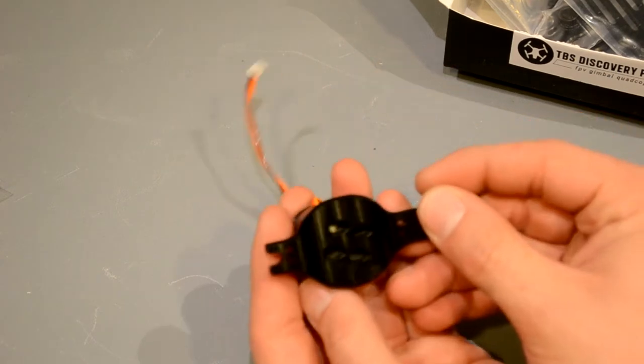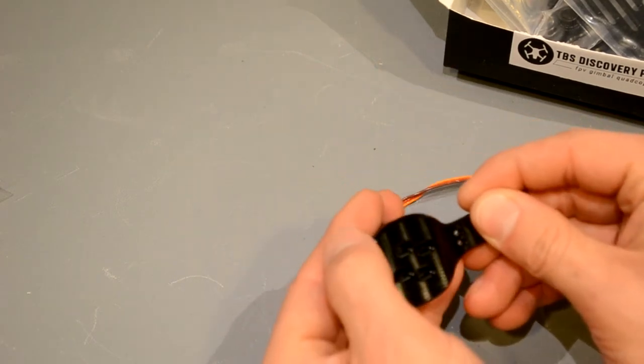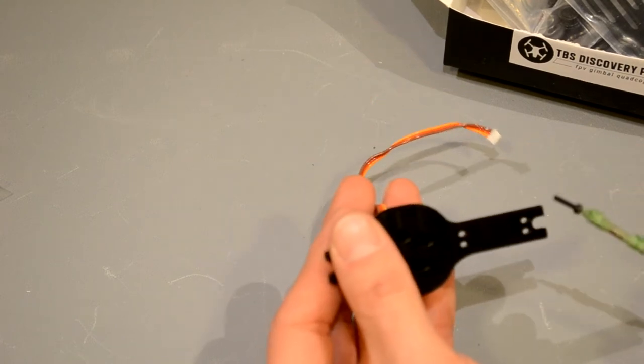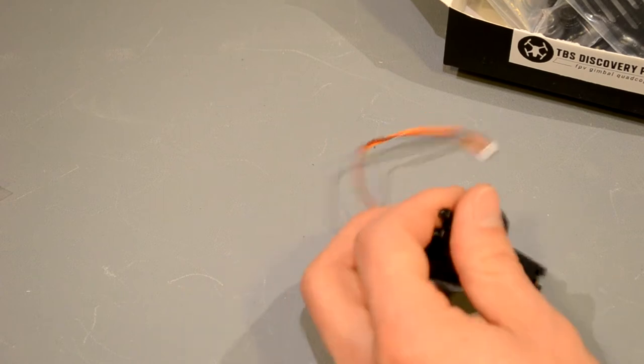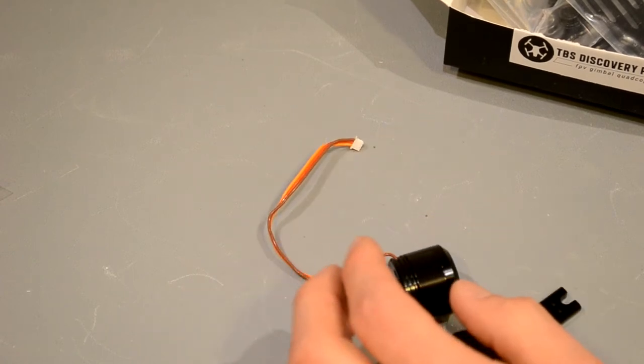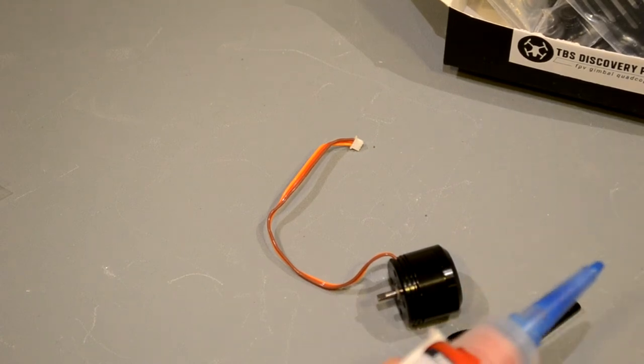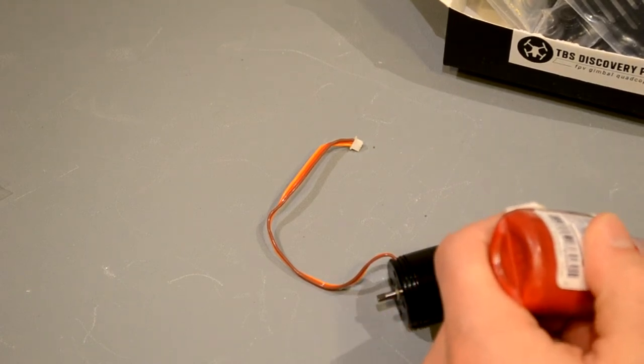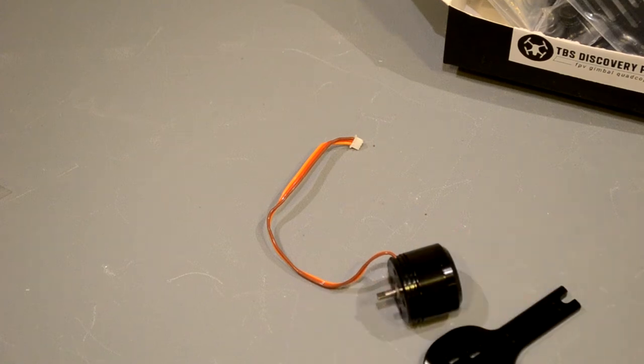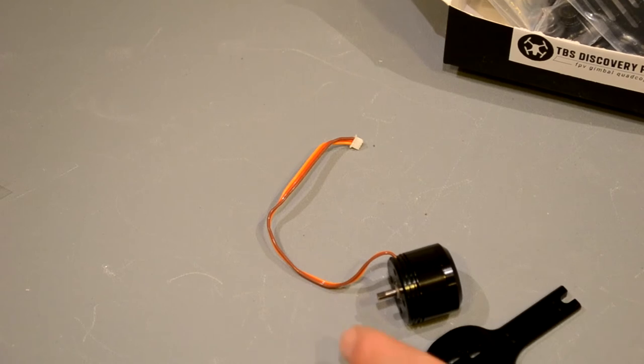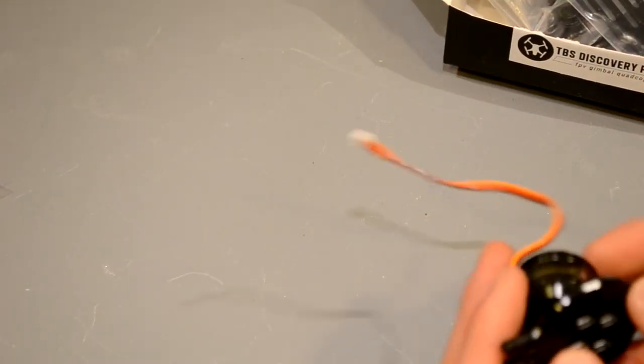So, it'll be mounted up just like this. We're going to line up the holes, and we put this together with 2.5 by 6 millimeter hex screws, and always, always, always use a good thread lock on your screws, lest your quadcopter literally come apart in the air. I've seen that happen, and it is not pretty. I've seen a T-Rex 500 actually eat itself by throwing apart. It was pretty cool. Pretty cool when it's not your helicopter.